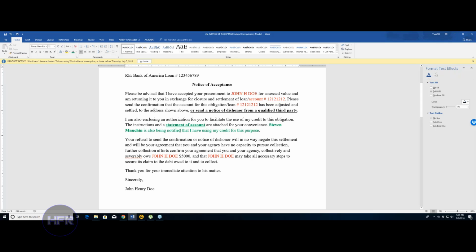That's number two. So it's number one, number two. All right. That's going to be a letter of credit that we're going to send to Steve Mnuchin. All right. These are all the things you have to do. So you're discharging something, you're giving them a statement of account showing a zero balance, and you got to inform the fiduciary that is holding it.